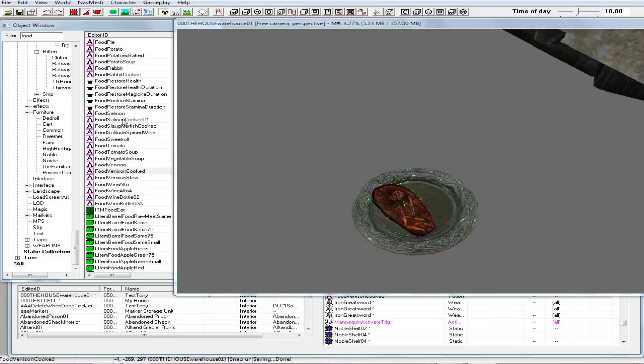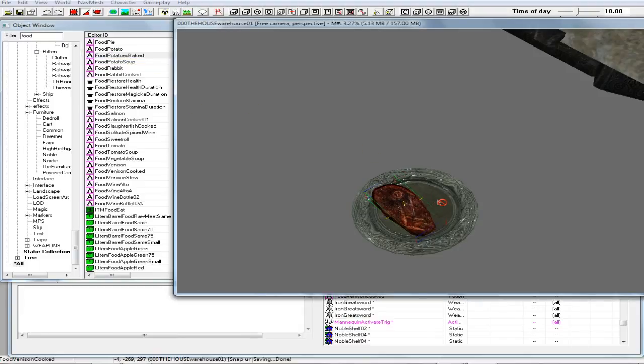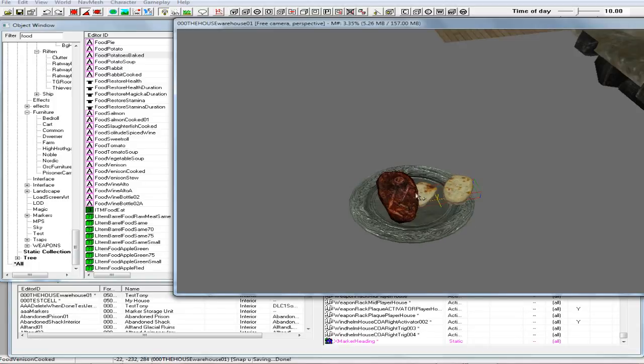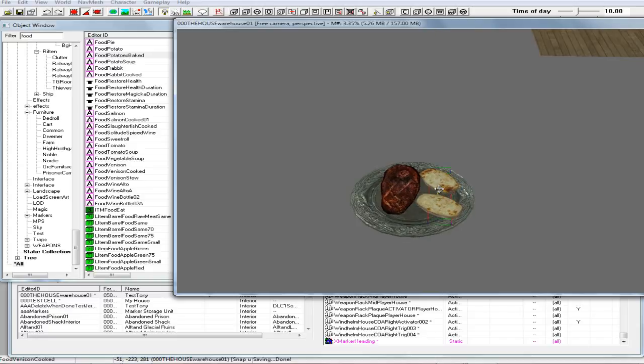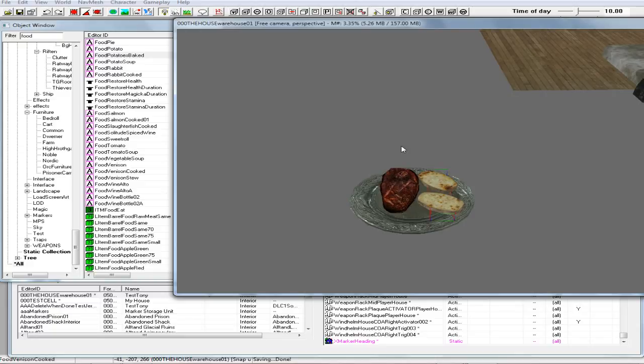Now we want to add something to it. Let's add some baked taters, because you know they're baked taters. Go ahead and drop those on, and those are going to have to be moved around. Alright, we'll go ahead and hit our havoc button. That's good.